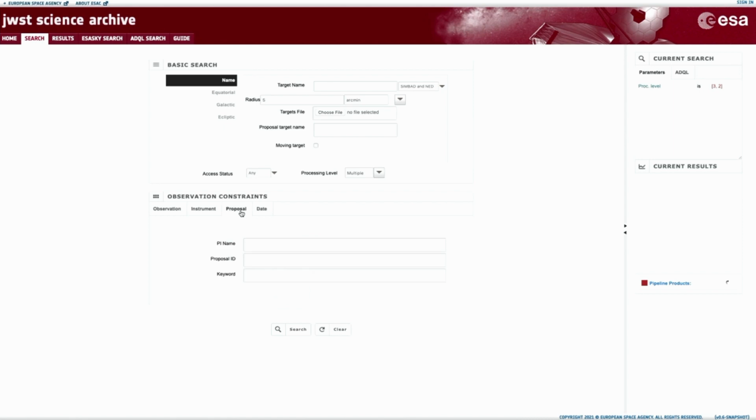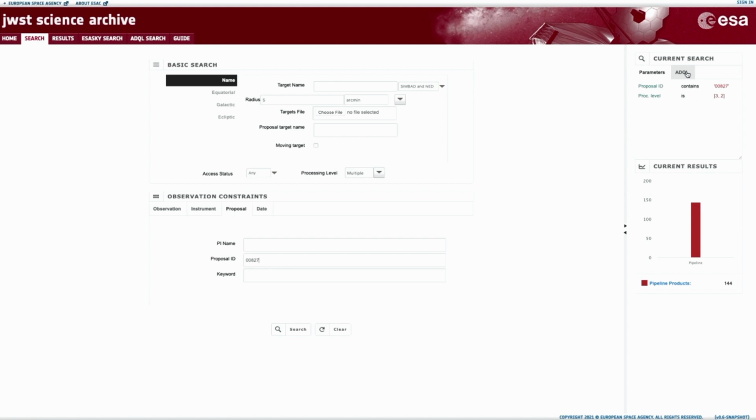We have also filters in the proposal metadata, like PI name or proposal ID, and we can also search by observation date. Let's have a look at one of the proposal IDs that we know has observations, and let's have a look at the right side of the search form, where we have the current search that we are doing with the filters that we are applying.